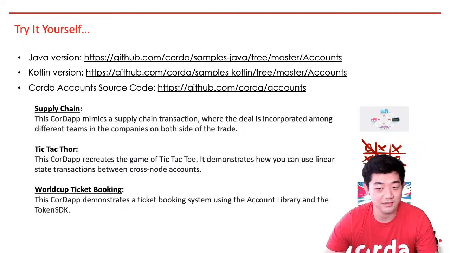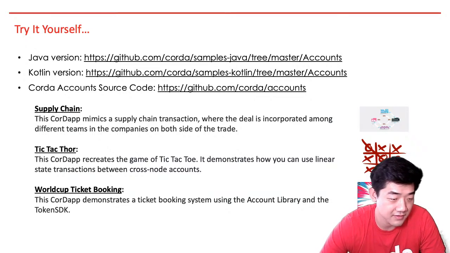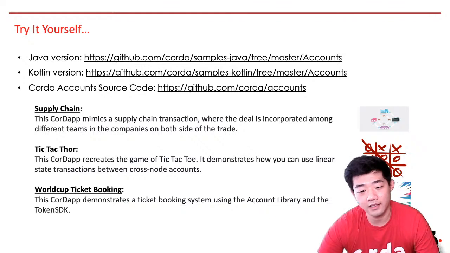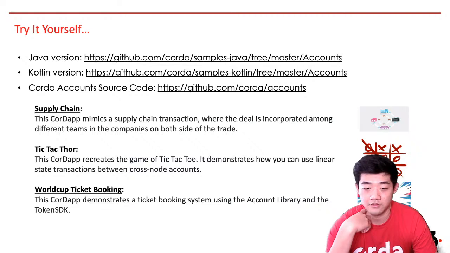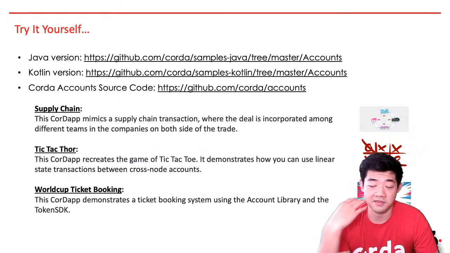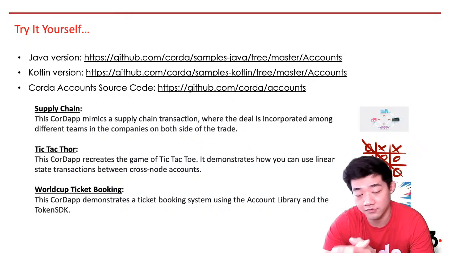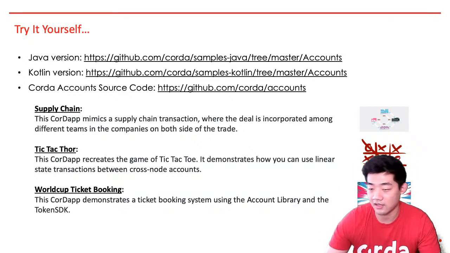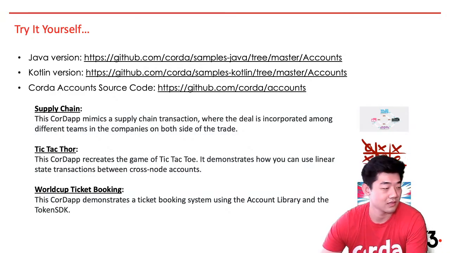Any questions so far? Let me see. The question is, where can I find study material other than the slides? I think primarily you just go through the supply chain and tic-tac Thor game, because the supply chain demonstrates all the possible types of transaction. I can show you. Give me a second, let me load it up.